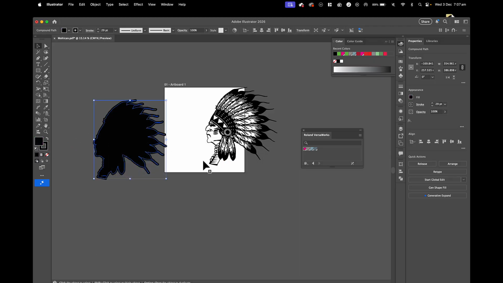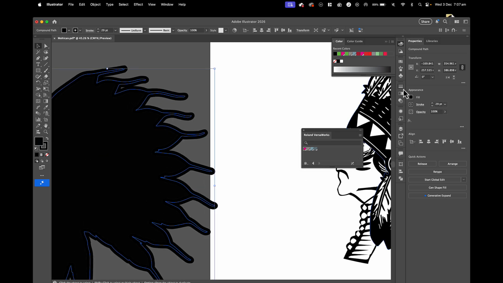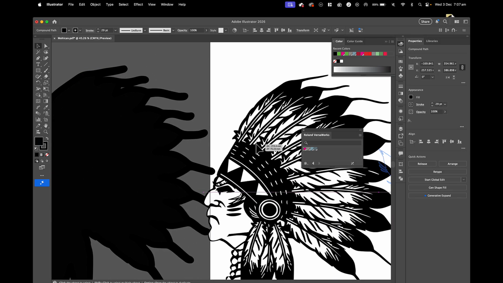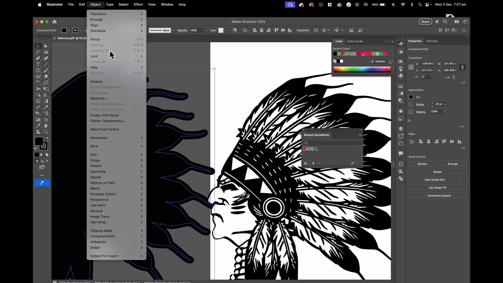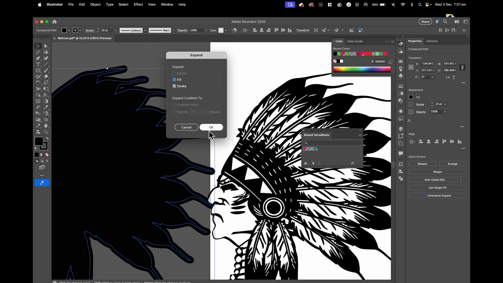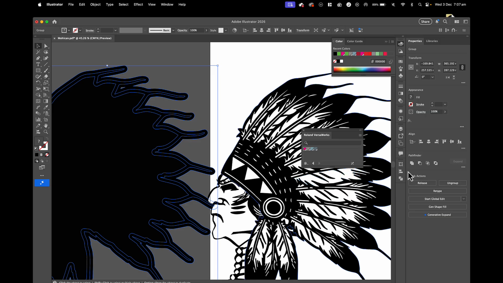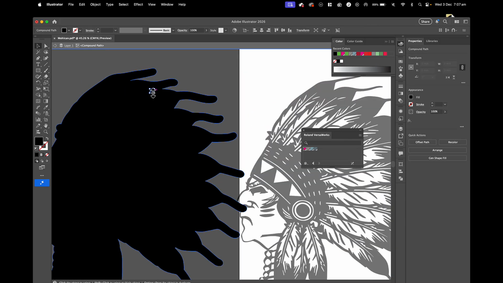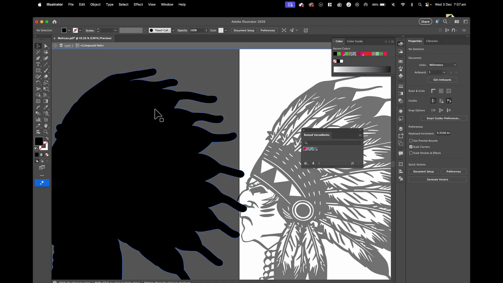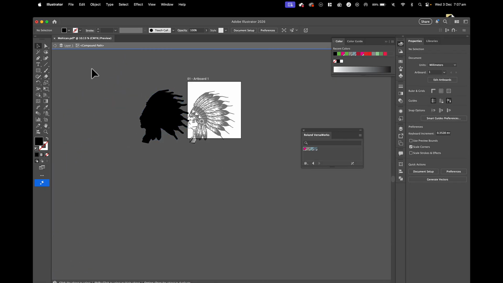there we go. Now this time, as you can see, it's much thicker. I'm going to expand this out, object expand, to get rid of the effect off the stroke, and then pathfind it all together, and you'll see that creates an outline. Now you see there's some voids in here. I'm just going to double click and isolate that and delete it. Perfect, because otherwise it may cut there.